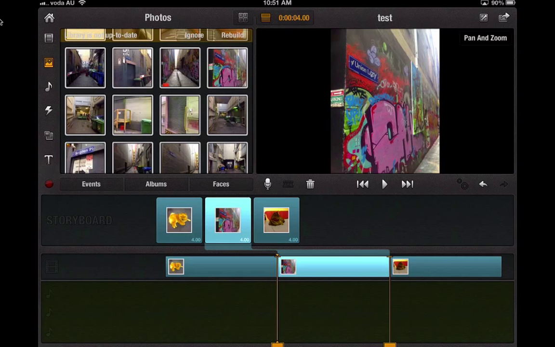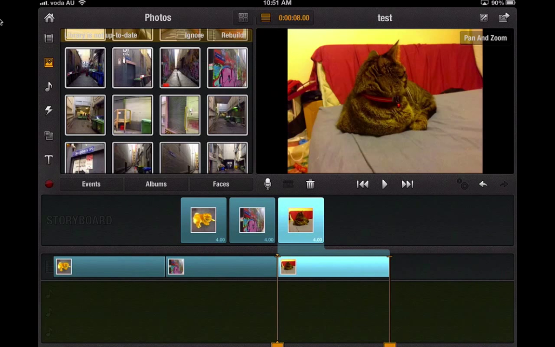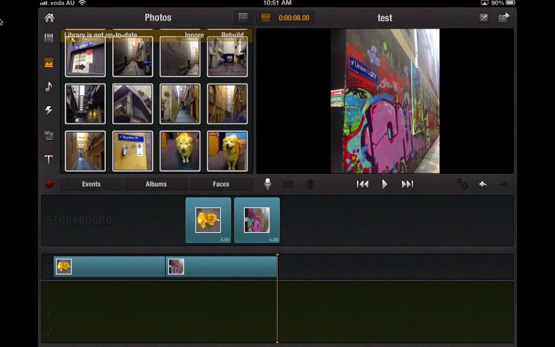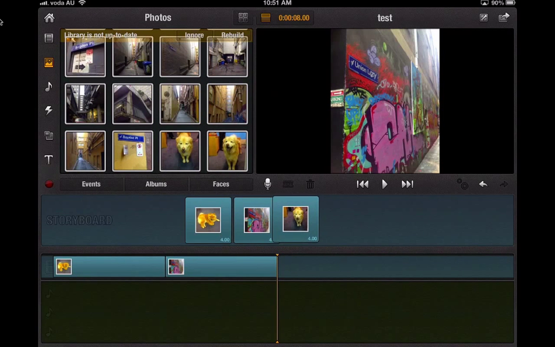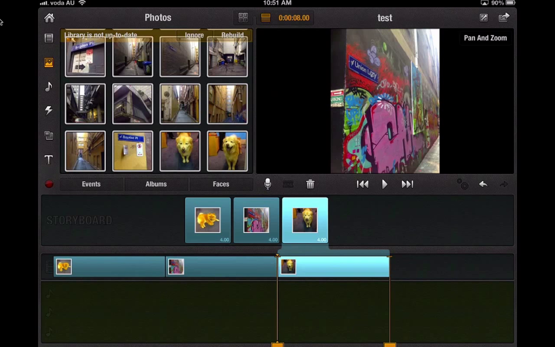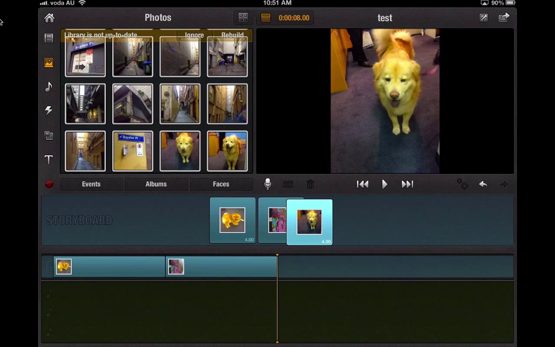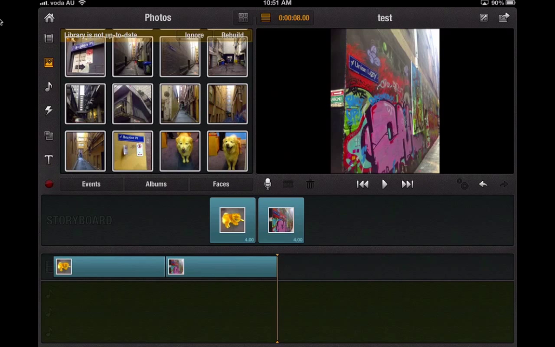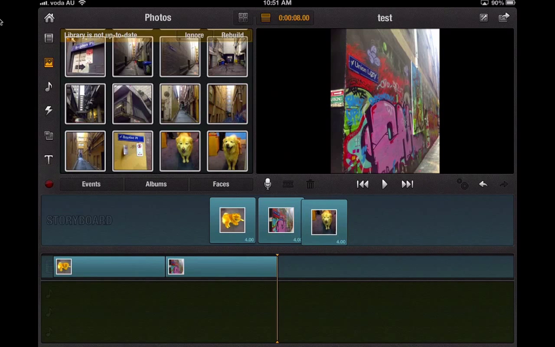Or I have the option to tap, and then there's a trash can icon, so I can delete that. Or the other way that I can delete photos is that I can tap on the icon and just move it up into the viewing area, and that will make it disappear, as you can see. So I'll just grab that and put that back.